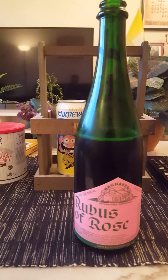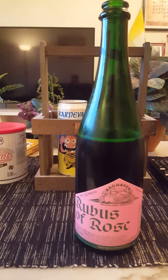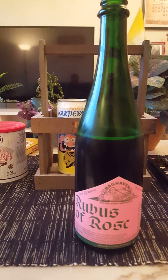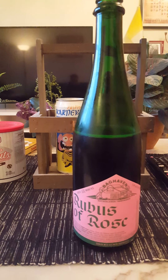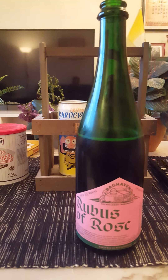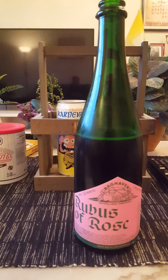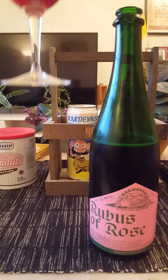It smells fantastic. You've got two things here — first, a lovely kind of marmalady raspberry note, that's what I'm getting. A big, fruity, marmalady raspberry vibe. Then you get a little bit of a stringent note on the nose as well, probably from the wood, from the oak — remember, this one spent 12 months in oak. But the dominating note is that lovely marmalady fruity raspberry. It smells fantastic.